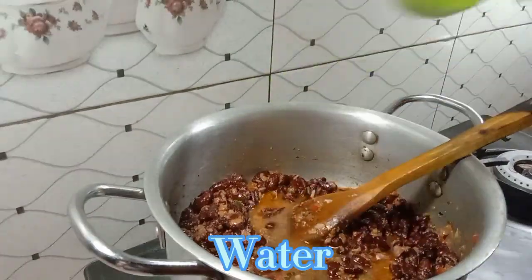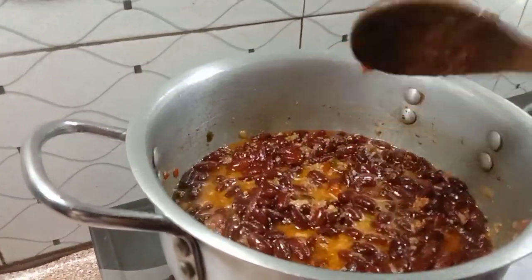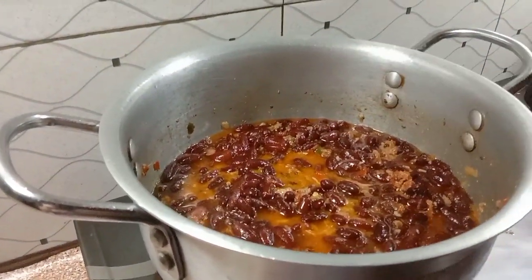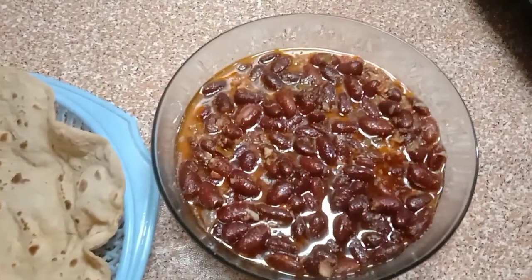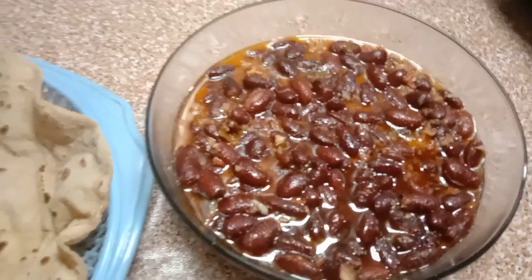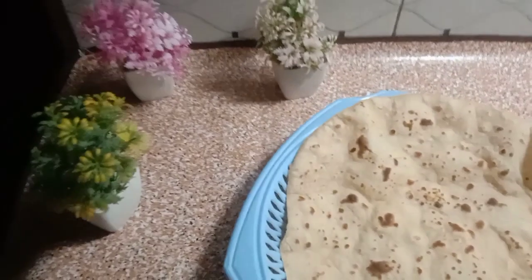Add little water here. Mix well and cover it for 10 minutes. Here we are done guys. Super easy and so much tasty. Enjoy it with homemade loaves.